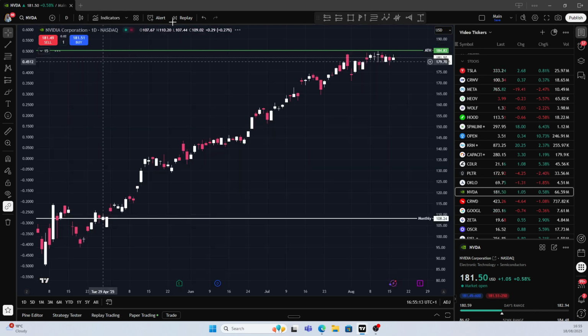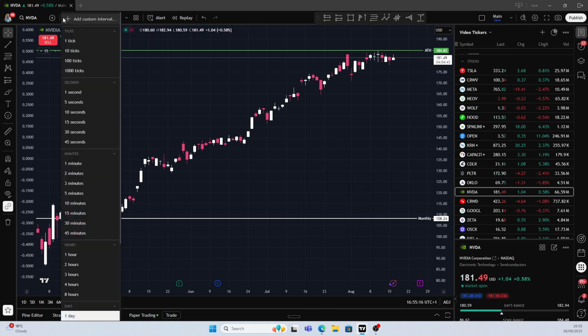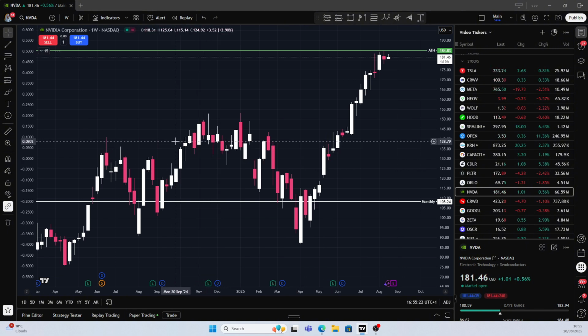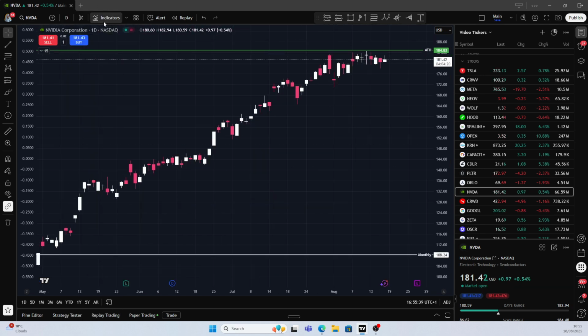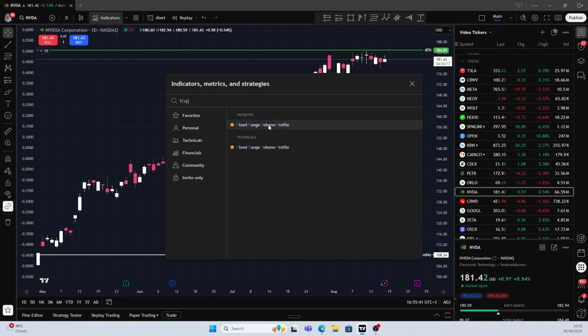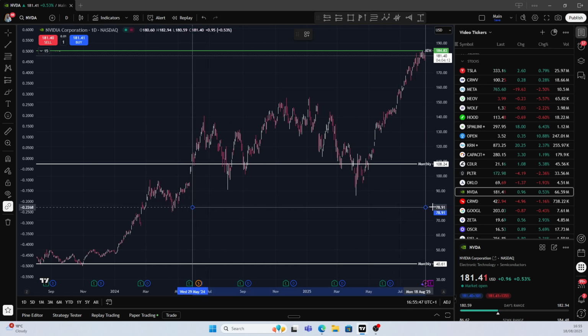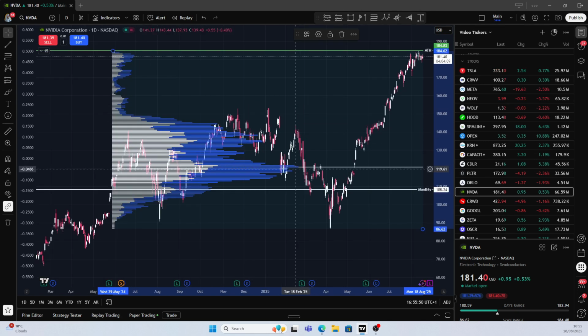So I would go on to the daily, since we didn't actually, did we have any weekly levels that were of interest? Not particularly. There's not really any weekly levels. I mean, you currently have one, but that candle's still open, so not one that interests me. So we would go on to the daily. I would go FRVP, and let's have a look. Where does the volume sit on Nvidia?